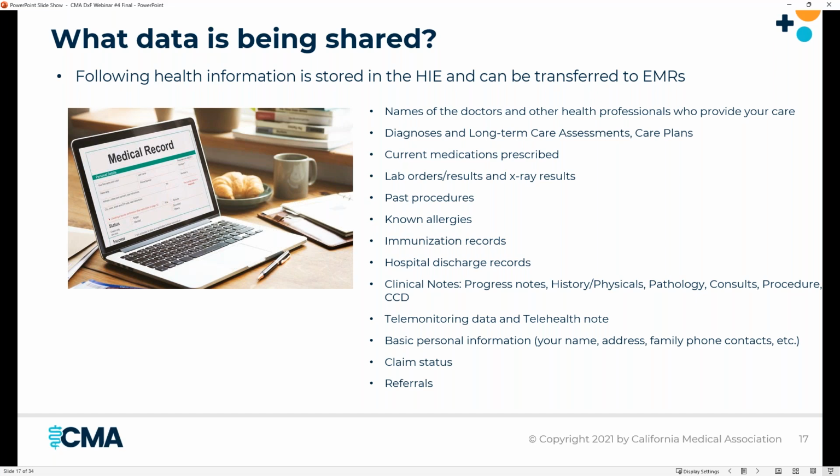But this is the data that you are sharing and the data that comes to you as well, which is really helpful in understanding a full circle picture of your patient and what's going on, who's seen them, if they're getting care outside. I know I'm a horrible patient because I'm supposed to go to the doctor for things and I never go. So I think it would be good for somebody to see my picture of what's going on and understand what I have done and what you need to do as a provider. Having this information in front of you is really nice. Easier than thumbing through paper, of course.